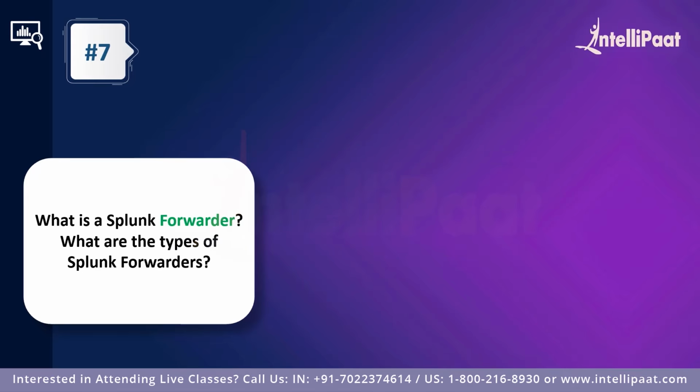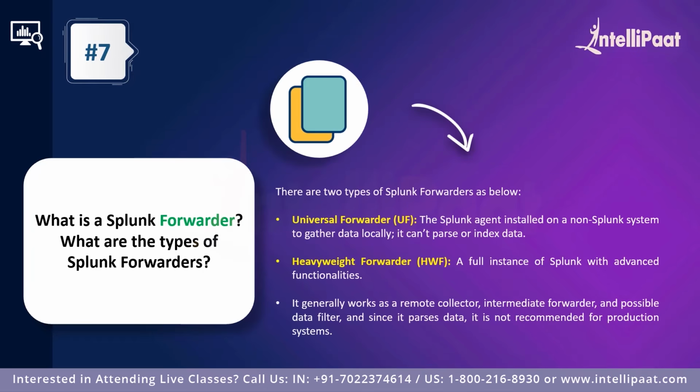And then coming to the seventh question, it states: what is a Splunk forwarder and what are the types of Splunk forwarders? See, a Splunk forwarder is something which we already discussed, right? It is again a very important component that talks with the indexer. Now, there are two types of Splunk forwarders that you really have to know. It's the universal forwarder, or UF for short. So you might be asked this as a separate question. And then we have the HWF, which is a very common entity, the heavyweight forwarder.